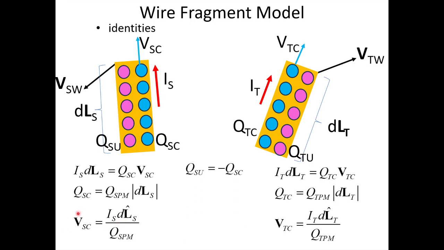And again, the identity that the uncovered charges are equal to the negative of the conduction charges, and vice versa for the target fragment. Okay, so that's the parameterization. I know I went over it quick. Oh, and the distance between them is the position of the center of the target minus the position of the center of the source, and that provides a vector from source to target, which is defined as r.